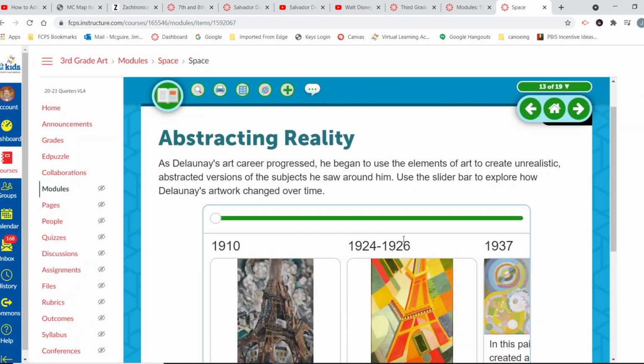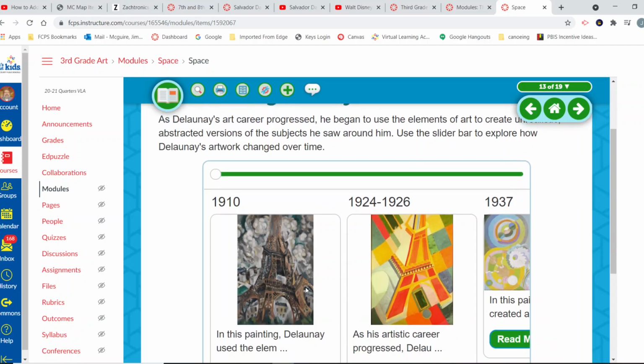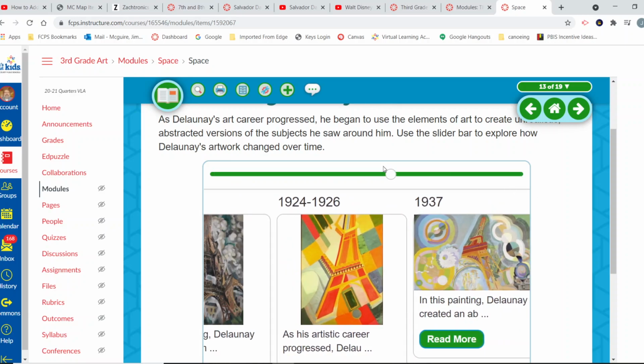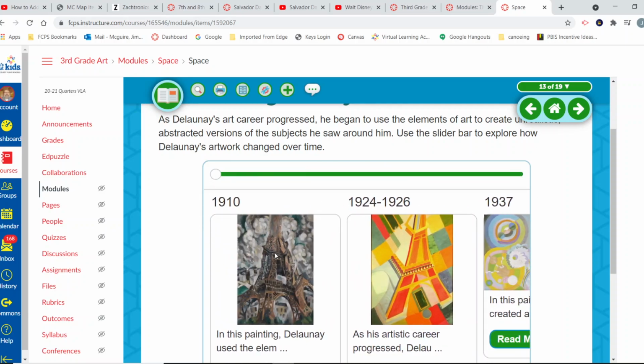So looking at abstraction to reality, and looking at how you can use perspective to create space differently. And again, we're looking at Delaunay's work over time, as we go through his work and see how it changed. We see this one has a sort of realism going on in it, very detailed. We talked about aerial perspective because in the background we see these muted colors. That's how he's creating space in this one.